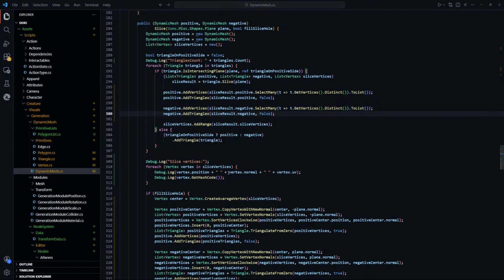Although I wonder if it's enough to just do unique on vertices here.